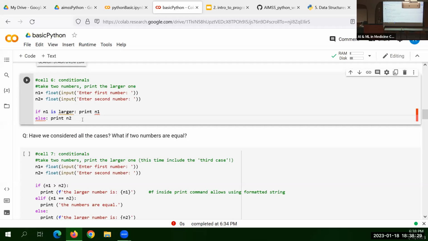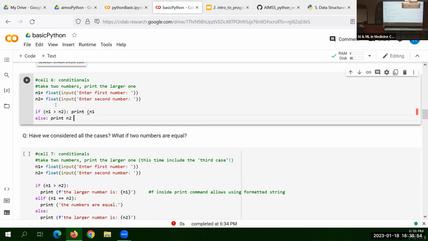I have just written this in English, and that's why it's showing me a lot of syntax errors. Now I have to convert this to Python syntax. If n1 is larger, how can I convert this? It means if n1 is greater than n2, then I should print n1.